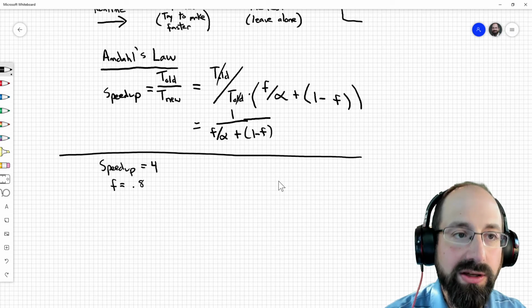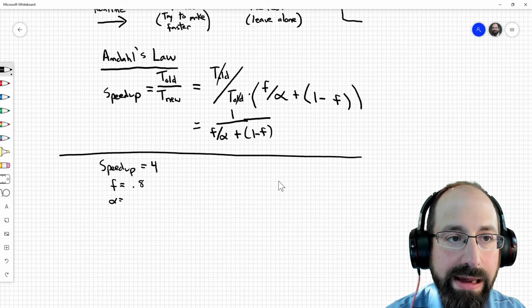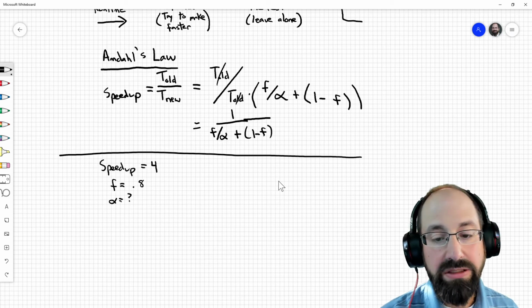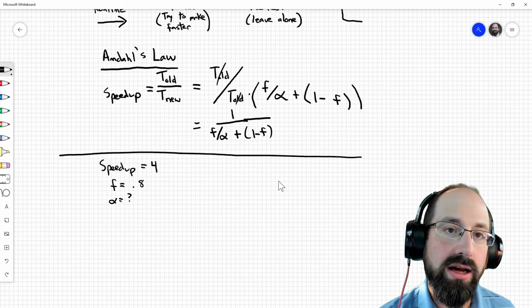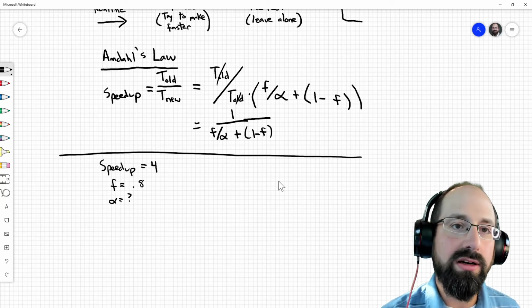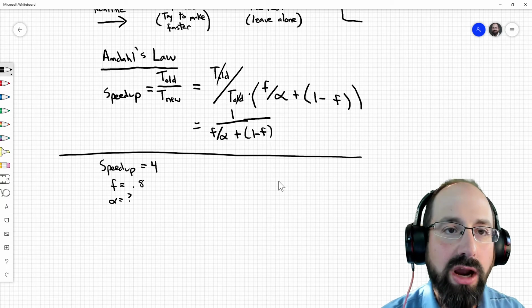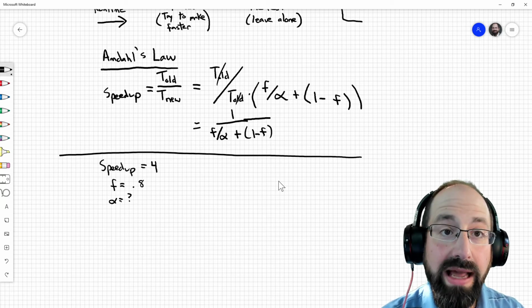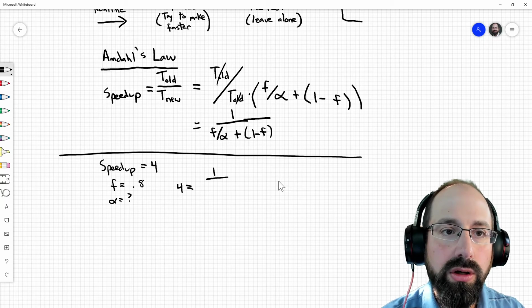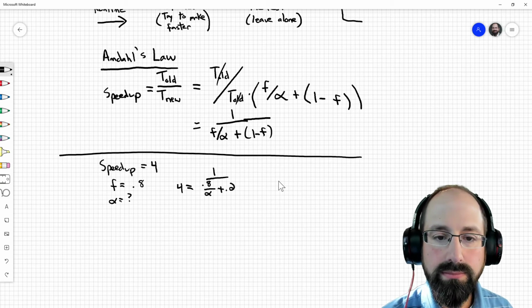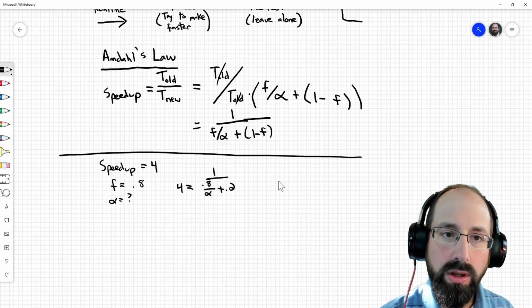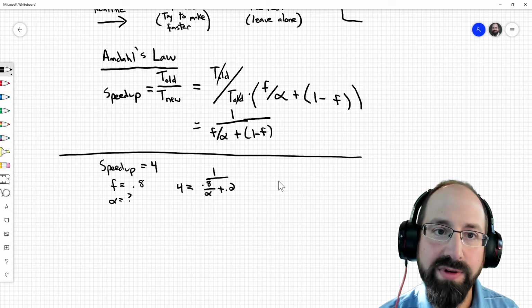It's an Amdahl's law question, so then it's asking for what is alpha. At that point, it just becomes arithmetic, which we can do here. What are the odds I get it correctly on the first try? But we'll try. So we just plug it back into this equation. So 4 then equals 1 over 0.8 over alpha plus 0.2. 0.8 is F. 1 minus F is then 0.2.